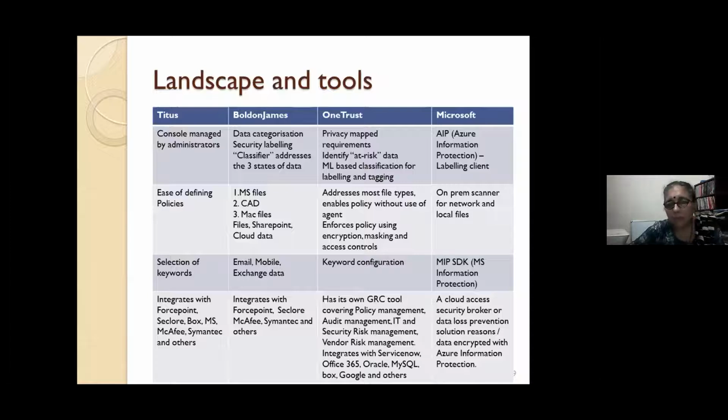Now, coming to Microsoft. Microsoft, again, is a large organization. It has been existing for a while. They have their own Azure Information Protection module, and it works very well with a lot of these tools, like ForcePoint, and it integrates with Secure and so on. If you look at their tool base, it is a very structured way of approaching. Basically, it has the same concept: you do a data discovery, then you identify what kind of policies you would like to define and baseline them, and then put the classification on all the data.